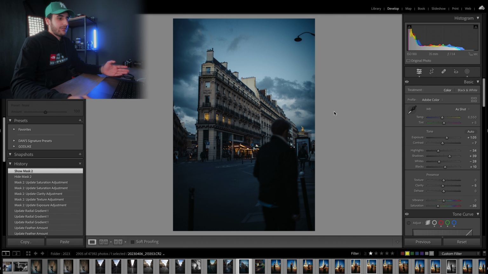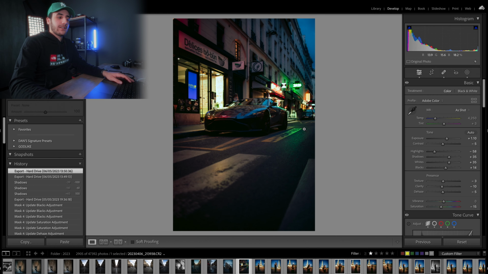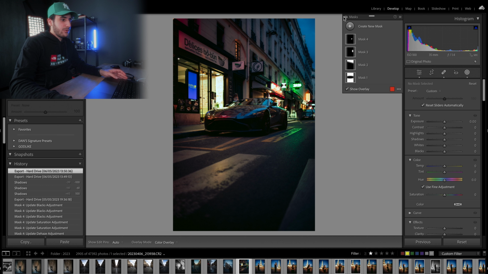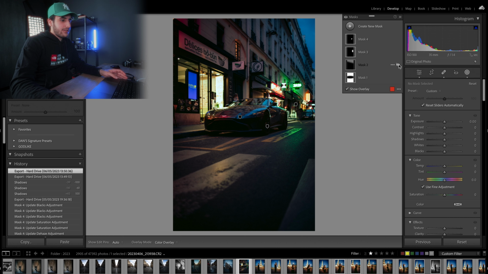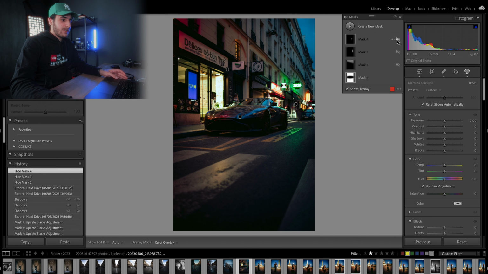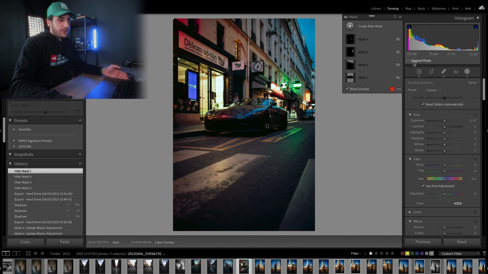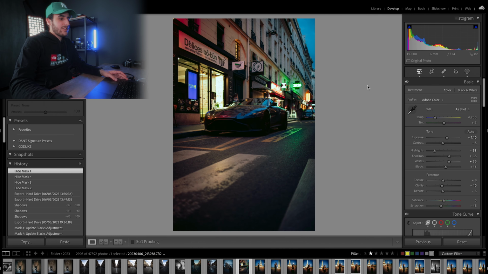Let me just show you this trick on some other image, right? Okay, so there's another image in Lightroom, and as you can see it looks great. I've already adjusted it, so let me just remove all masks, just to show you the before and after. I'm not going to touch on all of these, but they do serve a purpose. I'm just going to show you what I can do with a radial mask. So these are all disabled now. See, this is the image that I'm working with. Edited the color already, and I'm quite happy with the result as is. I could be fine and publish it.